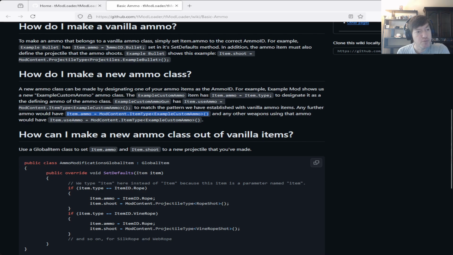Instead of having the ammo ID of bullet for the vanilla, you would be using the ammo class as the ammo type. Again, I don't know if there's any way for you to add a new ammo ID to allow for us to just easily say, hey, dot ammo is equal to ammo ID dot nuke or something like that.